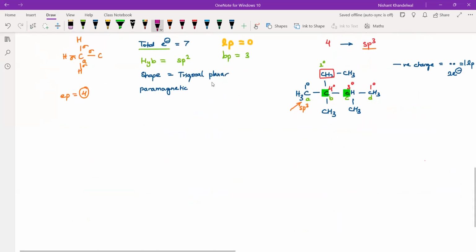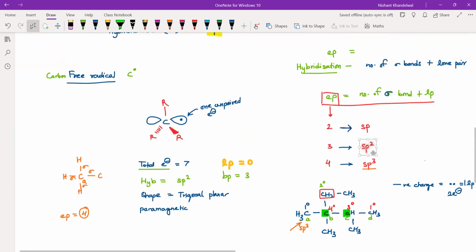Now suppose this is carbon and this is hydrogen, hydrogen, hydrogen, and there is a positive sign. It looks like a carbocation. Can you tell me the hybridization for this? I know you have just seen, but can you calculate by the formula? It is three bonded pairs and zero lone pair, so sp2, correct? There are 3 sigma bonds, so on 3, the term is sp2.